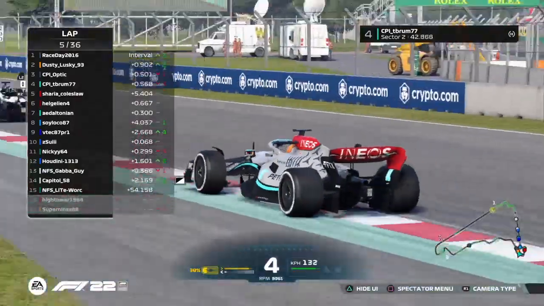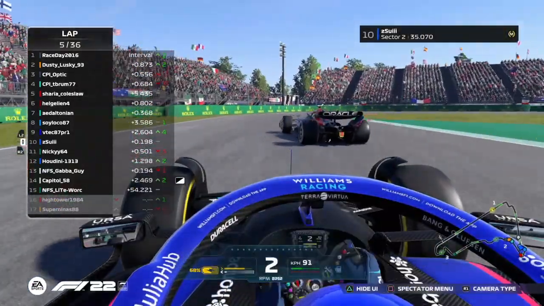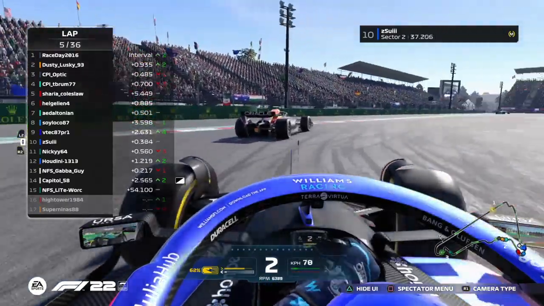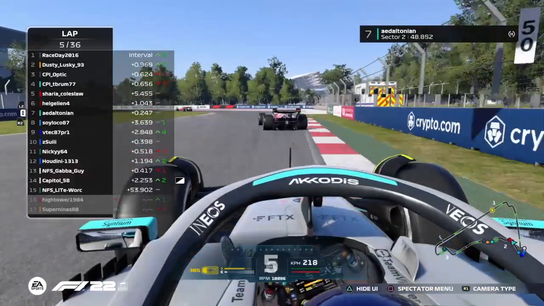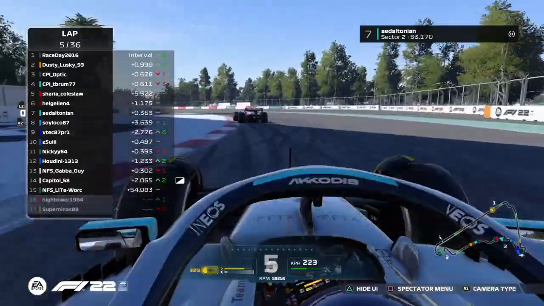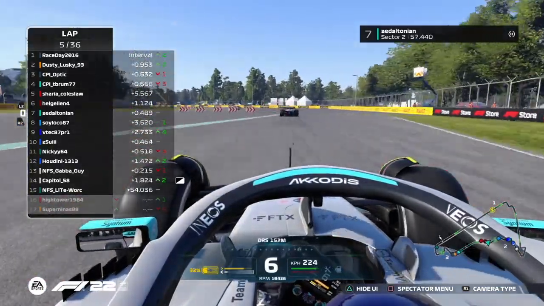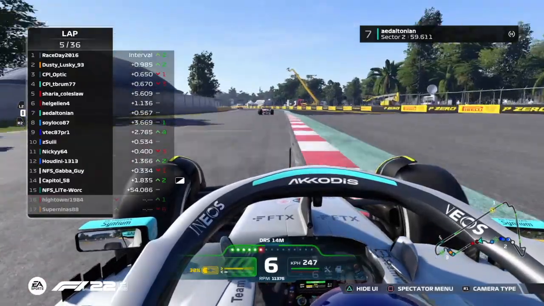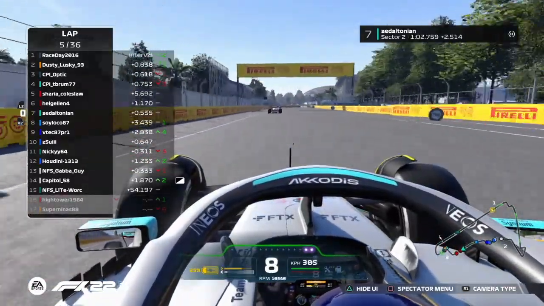We had a temporary yellow flag. It looks like Sui right alongside VTEC in the Red Bull for now. It looks as if they'll have to do a lot more to actually make the overtake happen, but he is in there and he's in for the fight. Adaltonian at the moment, currently P7. He did make up a couple spots. He's now lost them as well. Shariah Coleslaw, P6. Oh, no, P5, rather.